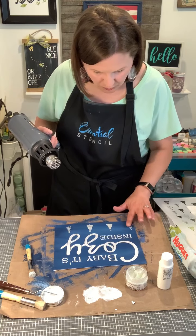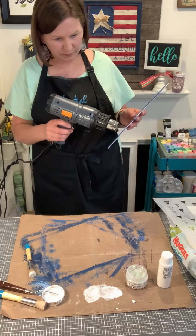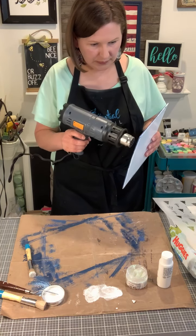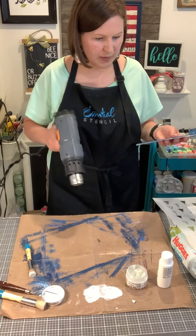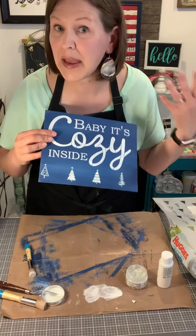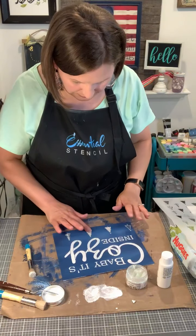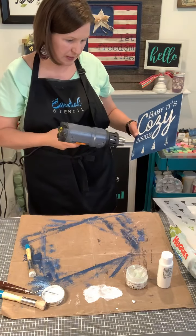This thing makes short order of the drying, so I'm going to really focus on this. I need it to be nice and dry so I can put that stencil back down. I love a little glitter. I love the glam of a little bit of sparkle, but I just don't love working with loose glitter. So I tend to find paints and texture mediums that have the glitter in them, because I do love it, I just don't like working with messy glitter. It's a little bit tacky. This one has the most, it's the biggest one. So I'm going to give it just another second here. Thank you for being patient.